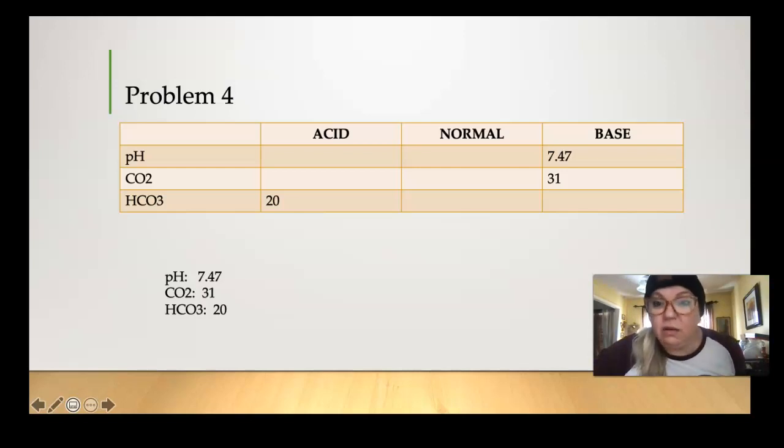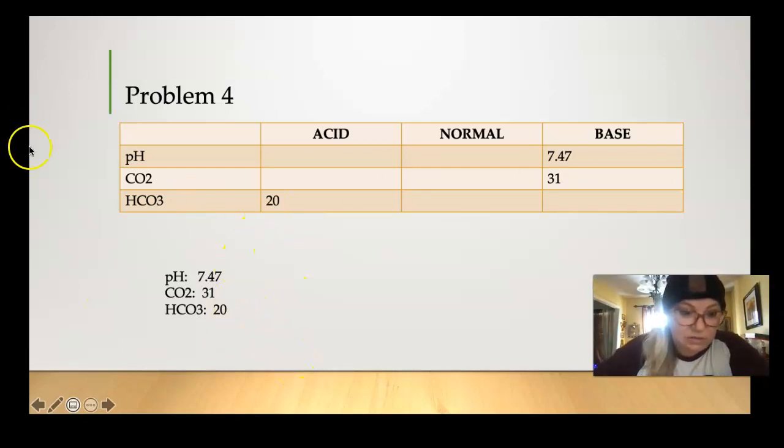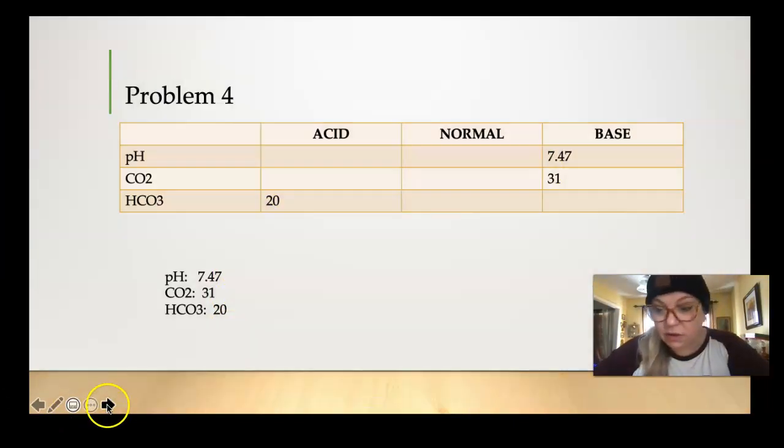So if you look here, we have a pH of 7.47, a CO2 of 31. So we know that's an alkalosis, and it's a respiratory alkalosis. But it does show that the kidneys are trying to do something to bring balance back into the system. They are doing something. So we have a bicarb of 20. So they're trying to make the body a little bit more acidic to offset the alkaline conditions that have been caused by this respiratory alkalosis. So that's what's going on there. And I know it's hard to understand with a video. I'm hoping we'll have a few minutes to work through a few of these on Friday, but that's kind of how that works. Now, let's move on to the next slide, and we'll do some ourselves.